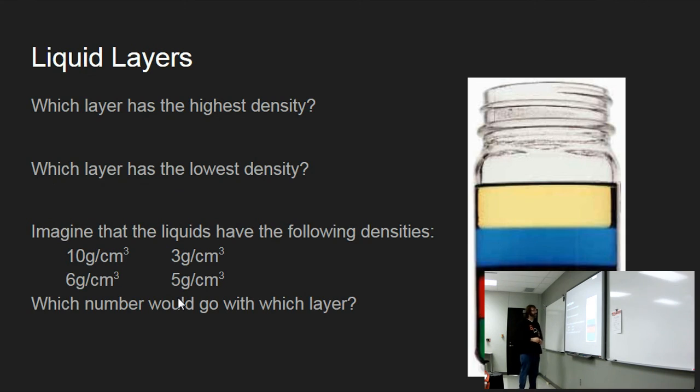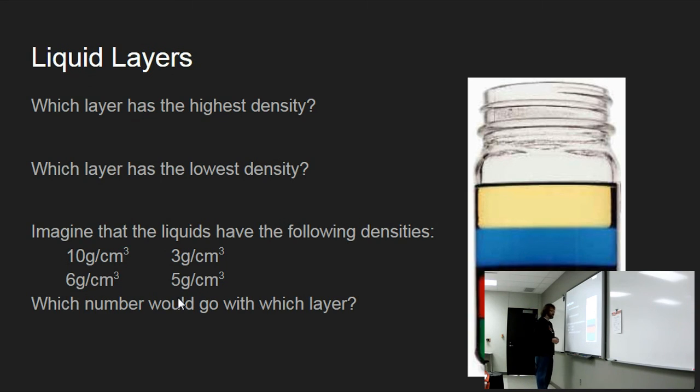Okay, so anyways, finding the density would allow me to possibly figure out what the object is made of. Now, my last slide, but one of the things that is also unique with densities is how liquids interact with each other. When you have liquids that do not mix together, we call those immiscible liquids. An example would be oil and water. When they mix together, they don't combine. They don't form a homogeneous mixture. They form a heterogeneous mixture where they separate apart, and they separate based on their densities. Higher densities sink. They're more dense, so they go to the bottom, and lower densities are on the top.